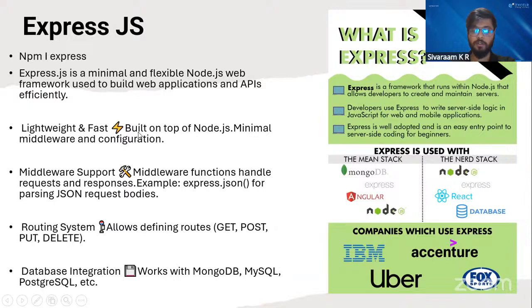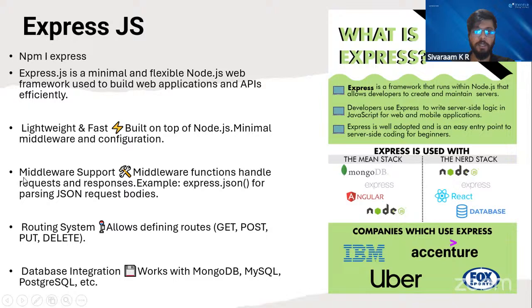You can also use the inbuilt HTTP module, but the thing is, it's not so flexible for bigger applications. So for bigger applications, you'll use a package called Express.js, which is a framework used to build your backend. The reason we use Express.js is because it is light and fast. That means it is not heavy like Spring Boot and all. It is light and fast so that you can build the server with very little configuration.